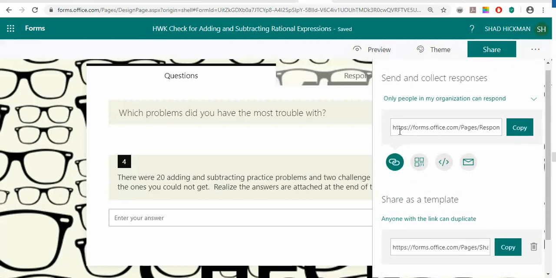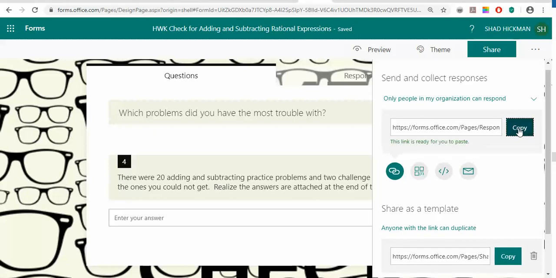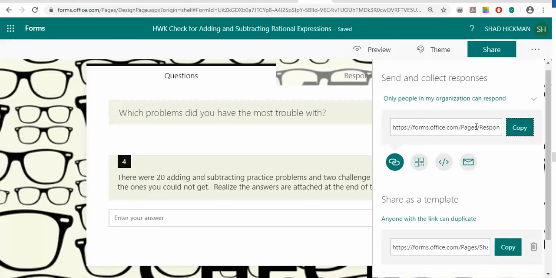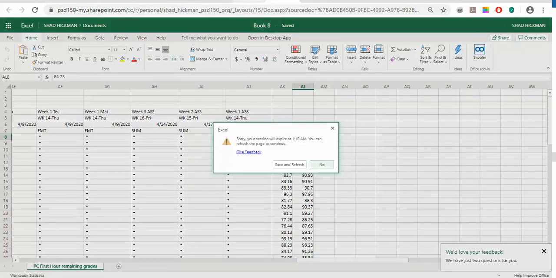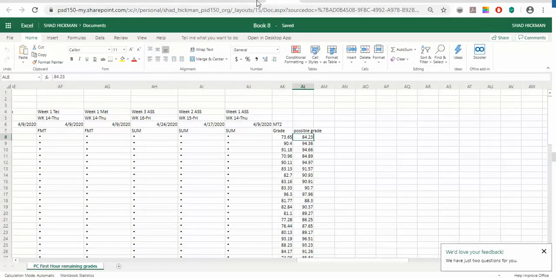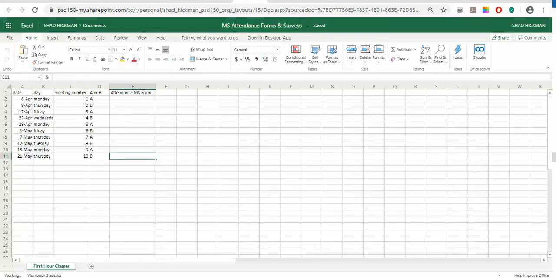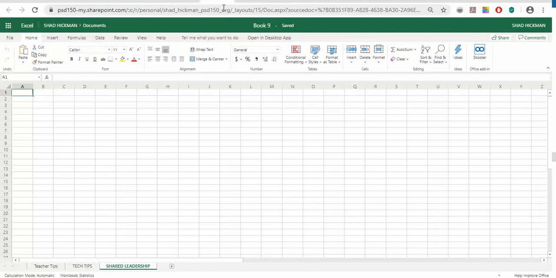Most of you have experienced this type of share form. If I click copy here, then I can get that as a pasted link, and then I'm just going to go to this open book that I have here, and I want to look at this one right here because I'm making this for your presentation.